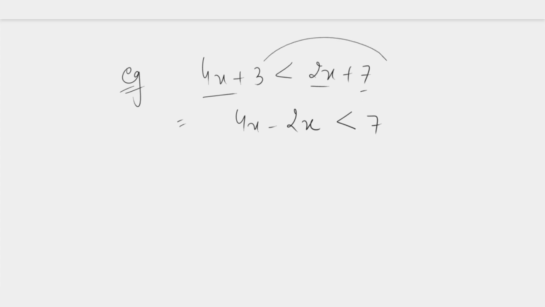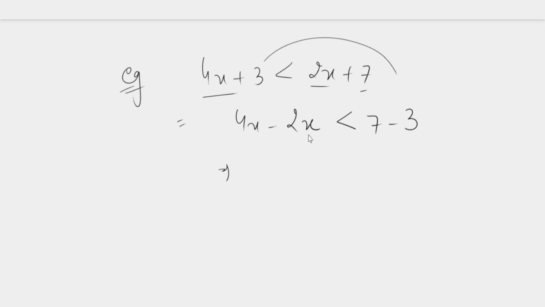Take a very simple example: 4x plus 3 less than 2x plus 7. If we have this type of inequality, we will not say equation now because equation means equal to sign. This is an inequality. It's very simple. It's very much similar to how you solve your simple equations. Collect your variables to one side, whichever side you feel comfortable. Instead of equal to, we have this inequality. And the constants go to the other side when you shift them. So plus 3 goes there and becomes minus 3.